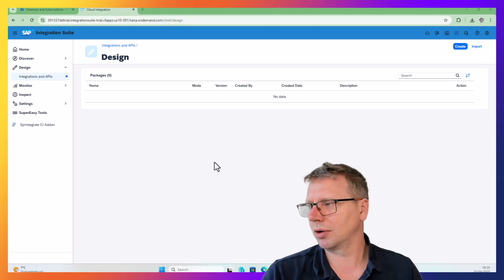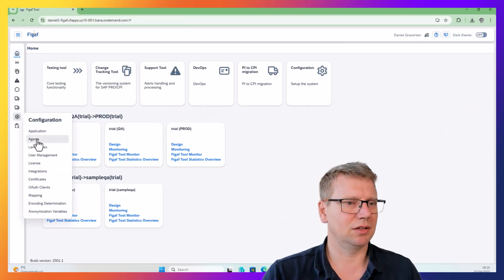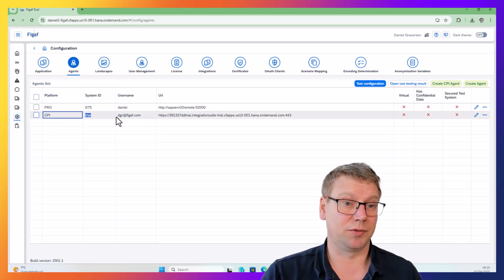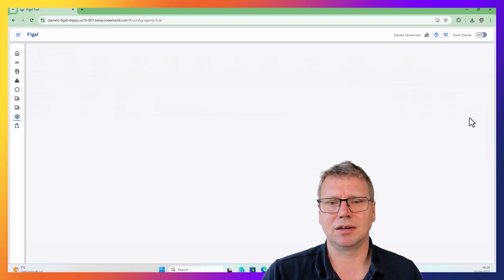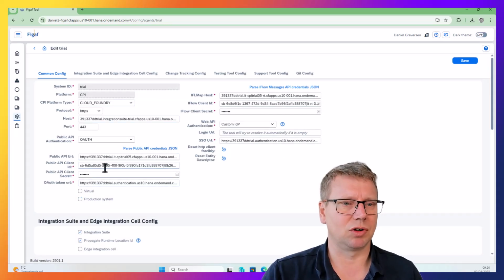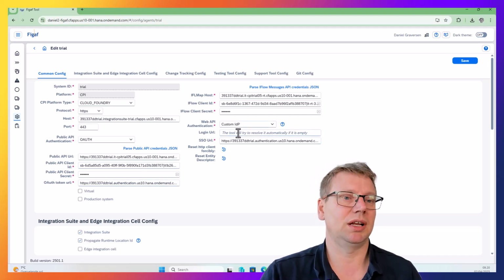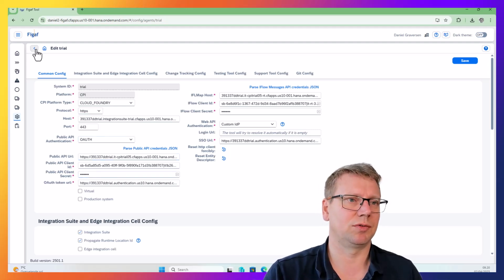And to get it working, I would then need to go into my agent configuration. Here I have my existing configuration, and what I would need to do is go in and refresh all of these properties. That makes sense. If you have custom IDP using those, you need to update it and make sure that the test is successful.